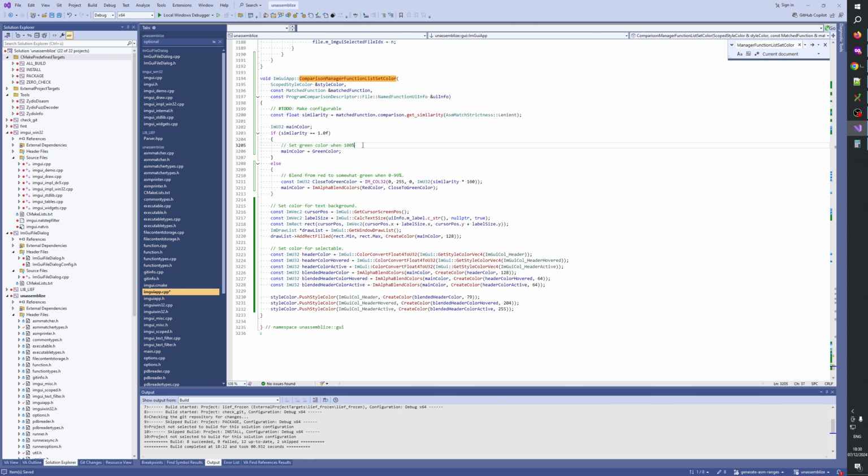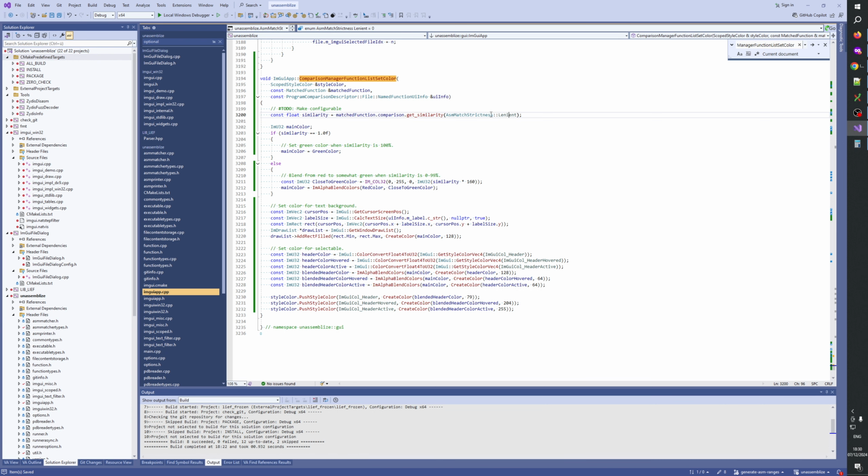Set green color, blend from red to somewhat green when similarity is 100%.